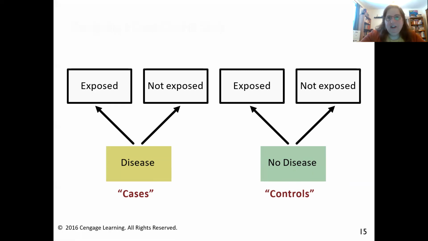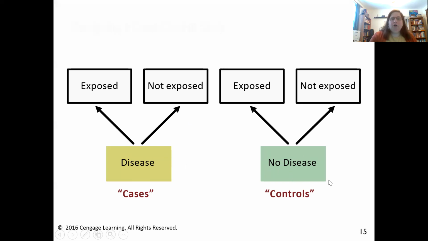Why does that matter? It has to do with, again, what we were just talking about. If the rate is rare in an exposed group, it's going to be harder to find it in a case control than in a retrospective cohort. It's going to be harder to find the right people. Okay, so we'll talk more about it in a minute, but let me put that little bit of a preview in your mind.